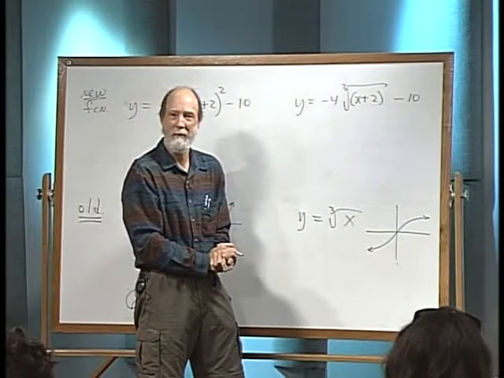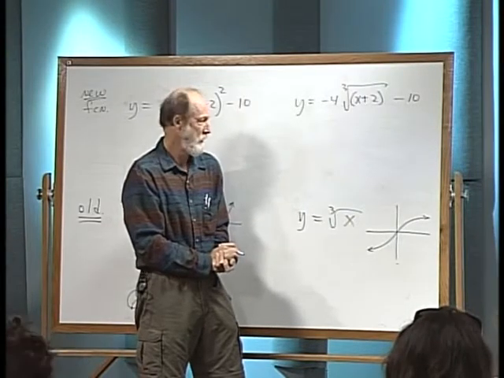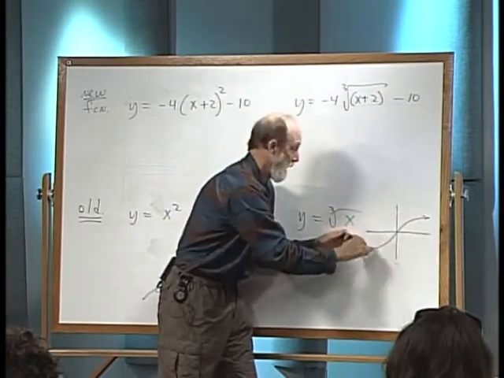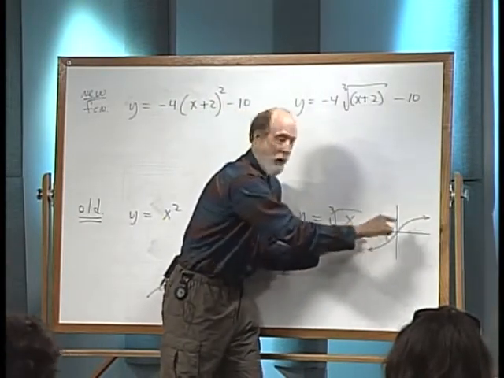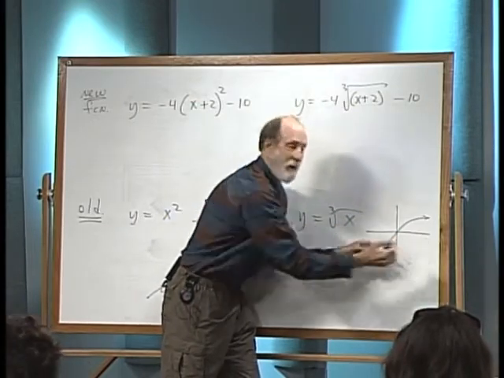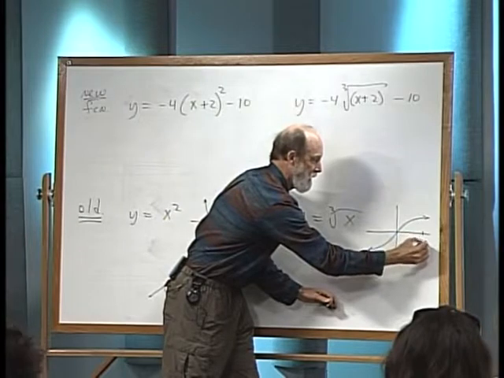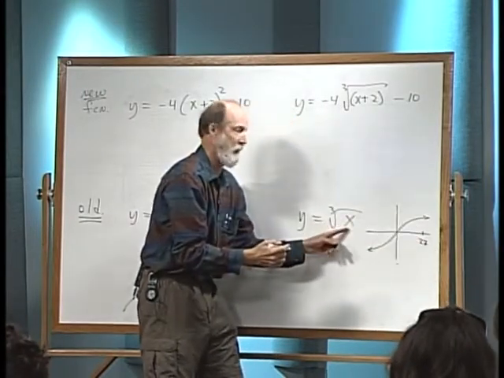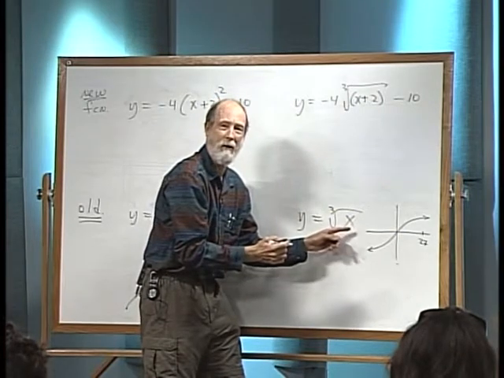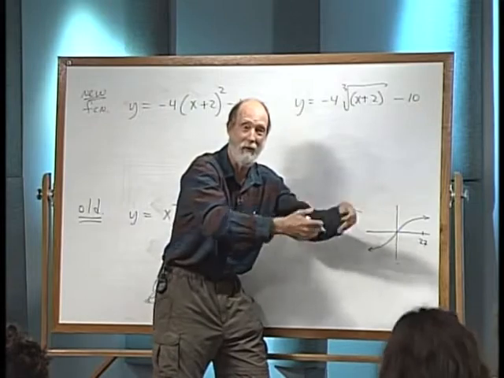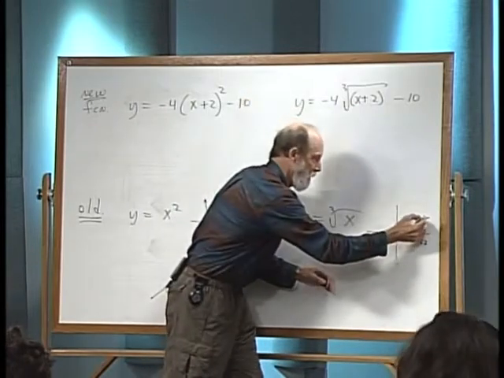Jennifer? I thought it was more flatlined in the middle. What do you mean, flatter? Yeah, but still having this character though, right? Okay. Now, for instance, if I went out to 27, if I went clear out here to 27, how high up would that be? Cube root of 27 is 3. What times itself 3 times gives you 27. This would only be up 3.